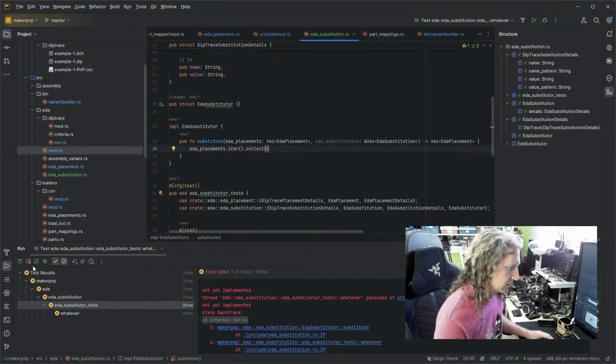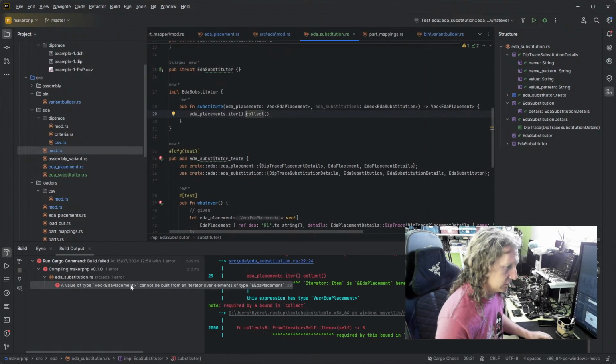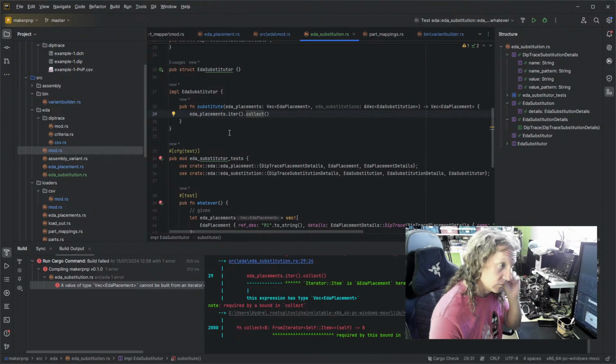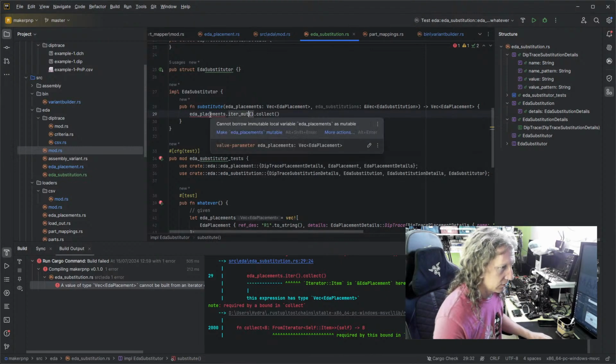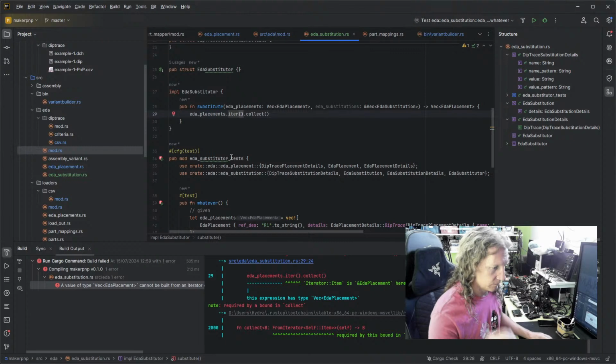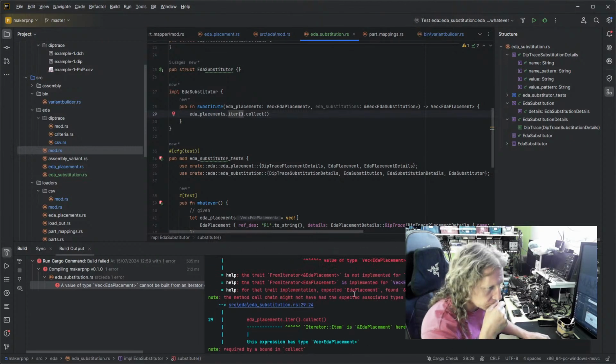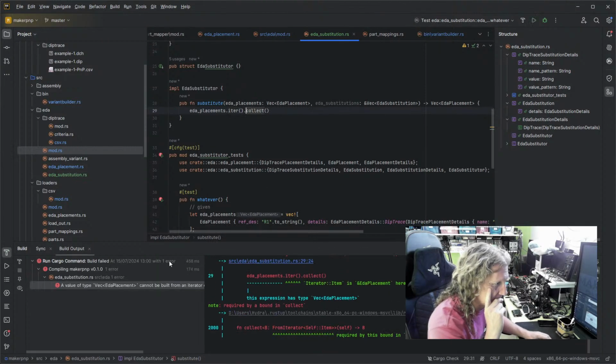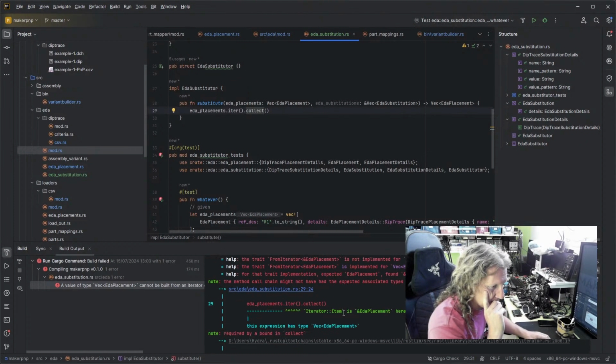And if we did that, we need to do iter mut. Not sure. That's interesting. Iter. Item. Yeah.